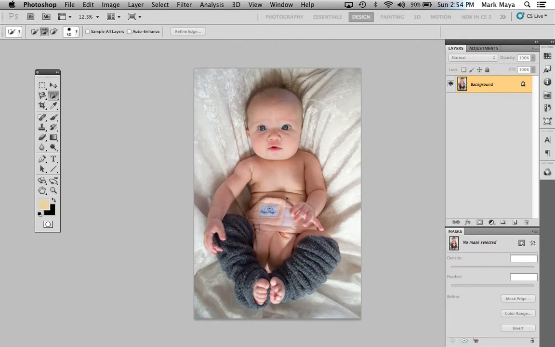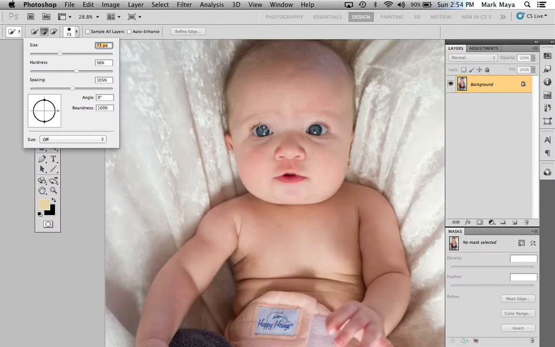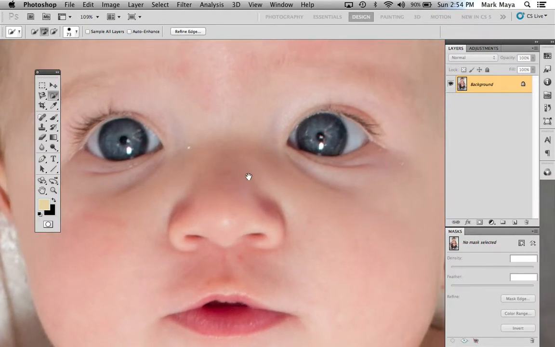First thing I need to do is press W for the selection, and I'm going to increase the size here just a little bit. Alright, so I'm going to zoom in the eyes first, and I'm going to select the eyes.